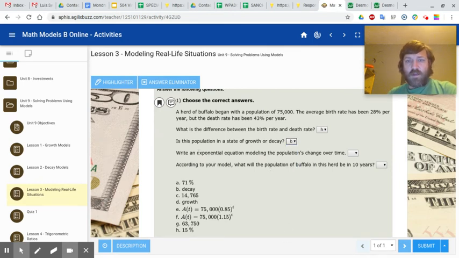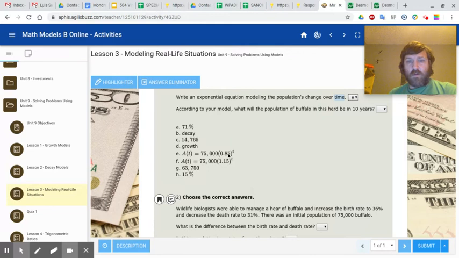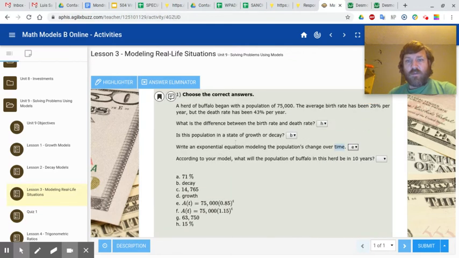It tells us that of our two equations, we're going to use the one that's decay. Remember that if the number here is larger than 1 point something, that's growth. And if it's less than 1, then it's going to be decay. So we already can see that when it asks us what the model is, it's got to be E, because that one represents a model where there would be decay. So you can see how these questions kind of lead one into another.